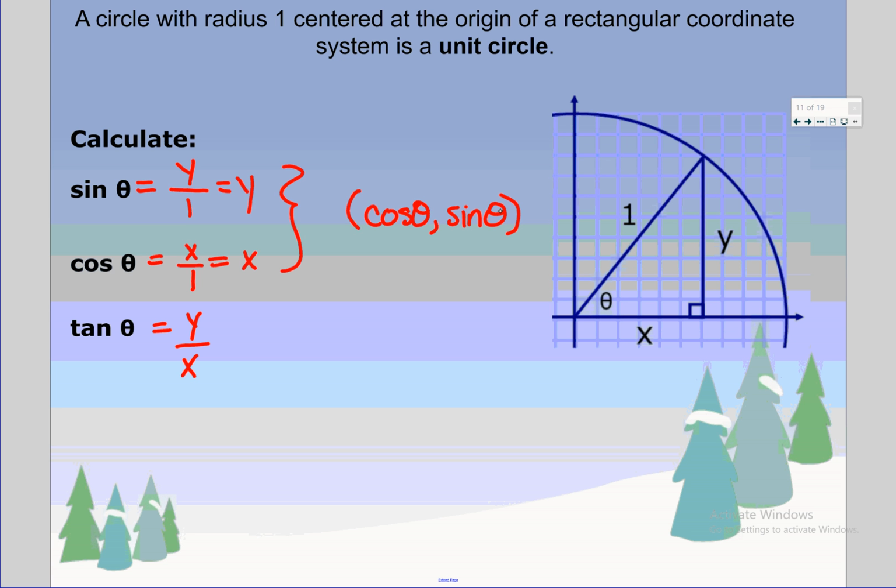Now, once we have those, we know we can get cosecant, secant, cotangent, right? We can take these sine, cosine, tangents and just flip them. So what we're going to do next is take the unit circles that you have and add all of our points, which are going to represent our cosines and our sines, to each of those measures. So I have a unit circle on here.